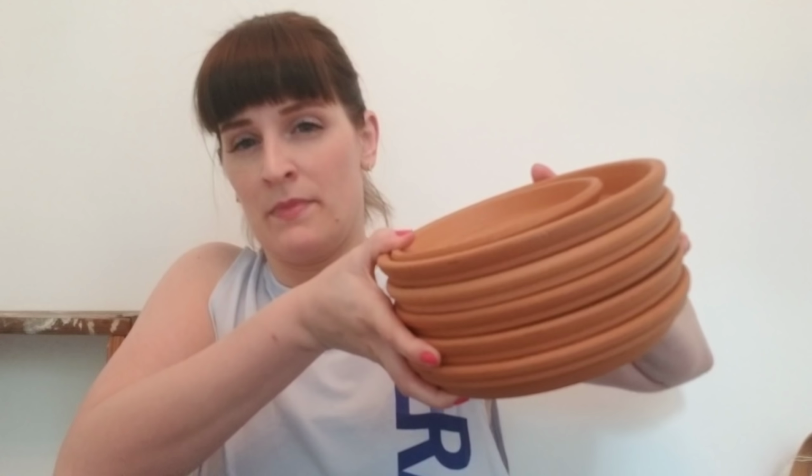And then at another sale, I found a whole box of terracotta pots, and they gave me the whole thing for $2. So first, I'm just going to show you. It came with a bunch of saucers. And these actually come in handy when I'm watering my cacti. I don't like to water them on the window ledge because I end up dripping and messing things up. So I just set them on this, and then I can water them deeply.